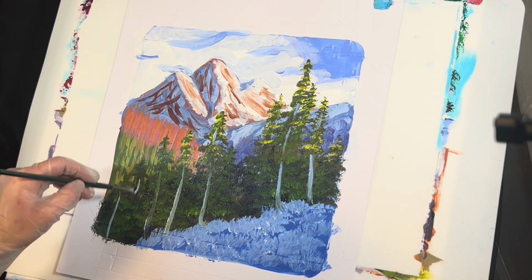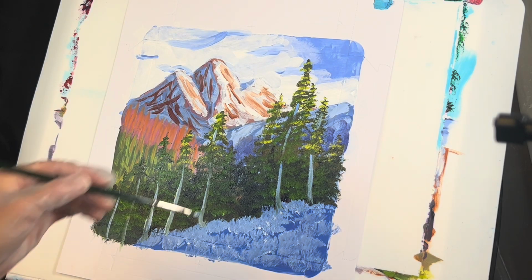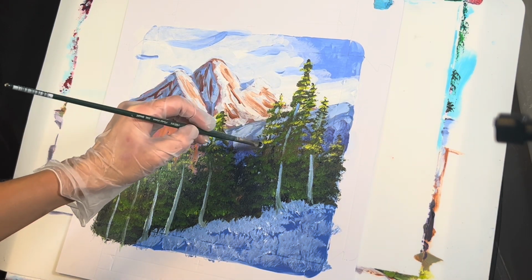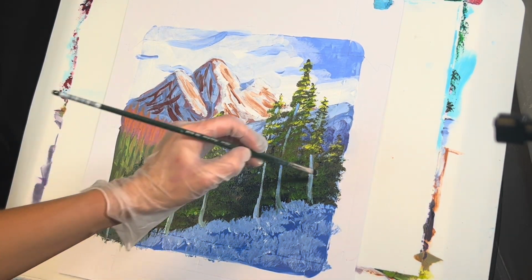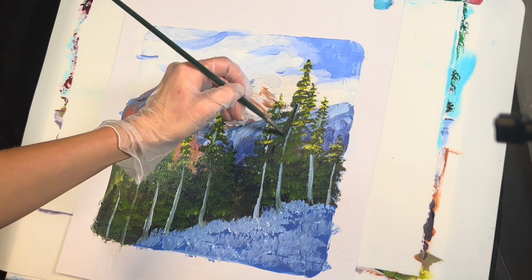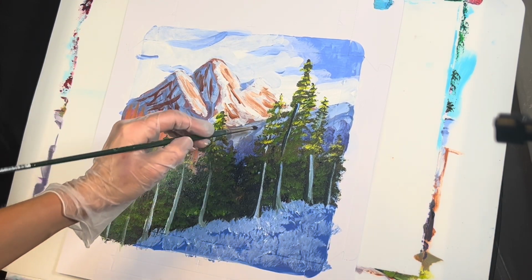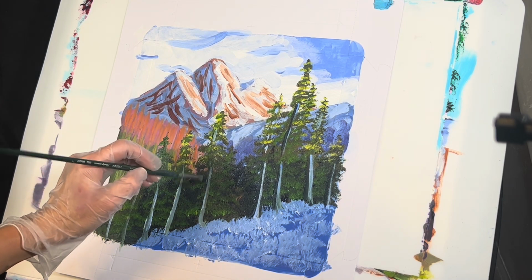I believe this is the second to last step in this painting, so congratulations, we're almost done our painting. We're just going to add in a few more tree trunks, and then we're just going to add a little bit of a shadow color to them, and I believe we'll be done. So go ahead and rinse out your paintbrush once you're done. And then we're going to add in some Prussian blue with some burnt sienna on the left side of our trees where those shadow regions are.